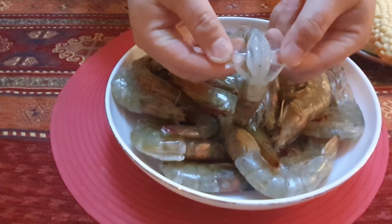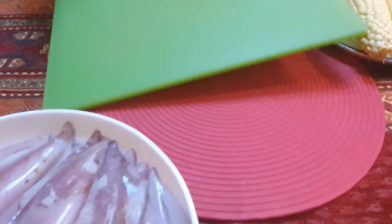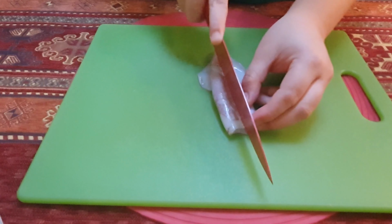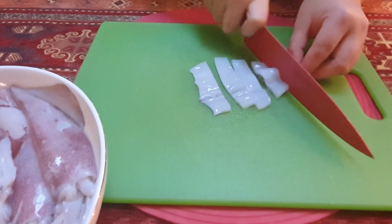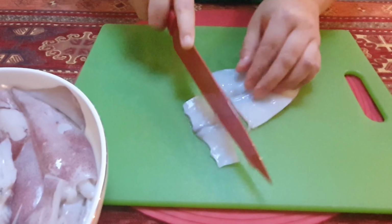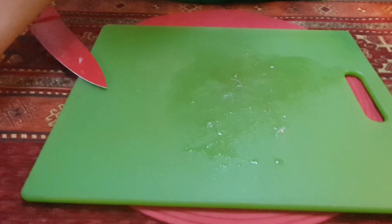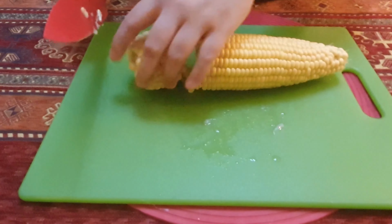These shrimps have been cleaned already and deveined. Now we are going to cut the squid into slices as it's too big. Now we are going to cut the squid like this. Cut it into strips. Continue cutting all the rest. These are the squid now cut into strips. Now we'll put it aside and we will also cut the corn into smaller pieces. Like this.